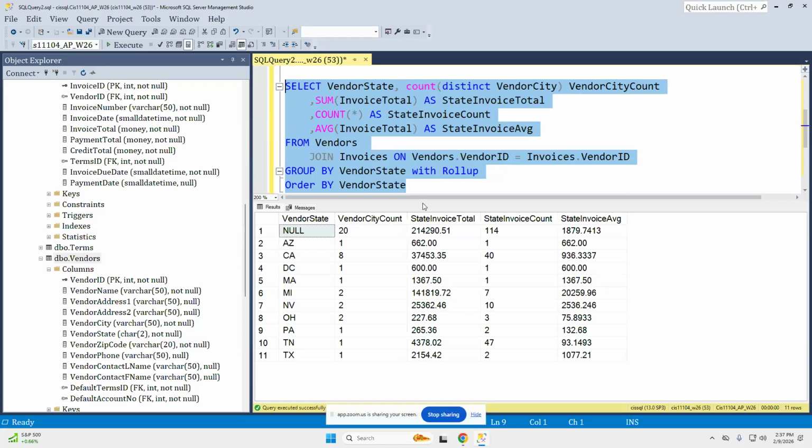The sum of all these would be $214,290.51. The count is 114, and you're familiar with that, but it adds all of these up, and the average is that, and it adds all these up, and it figures out the average for these numbers right here. Okay.